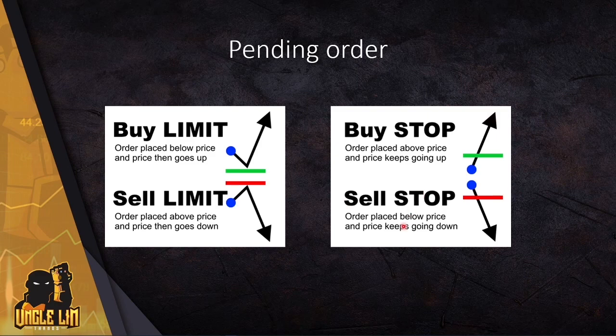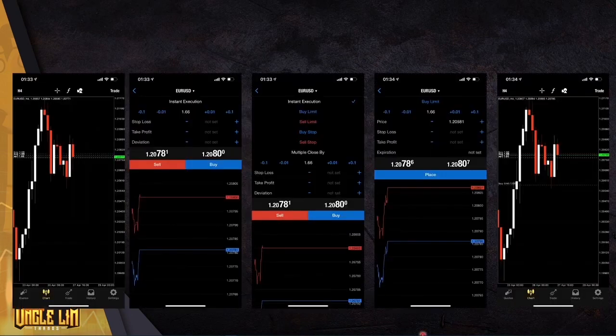Next, we are going into sell stop. Sell stop is an order placed below the price, and the price keeps going down. It means this is your price and you are waiting for some confirmation. If there's a confirmation, you target that the price will continue down. So you set a sell stop here. When the price goes into the sell stop, it will take the order and continue going down. That is pending orders. So there are 4. Usually we only use these 2, buy limit and sell limit. And next we go into how to set the pending order.